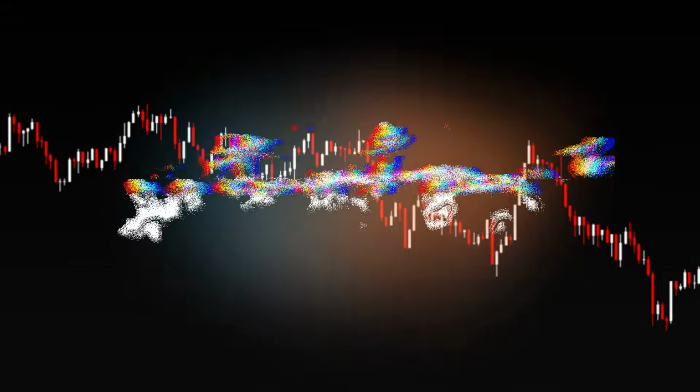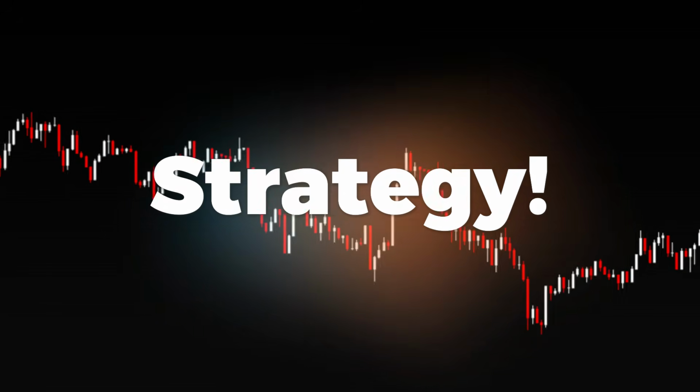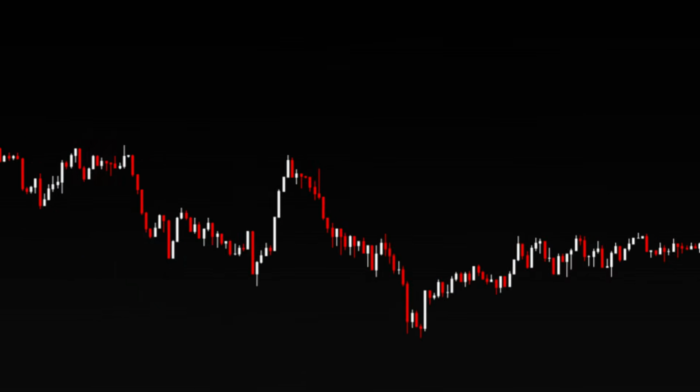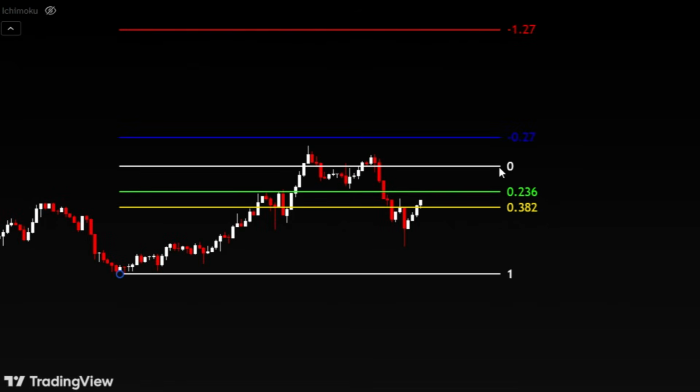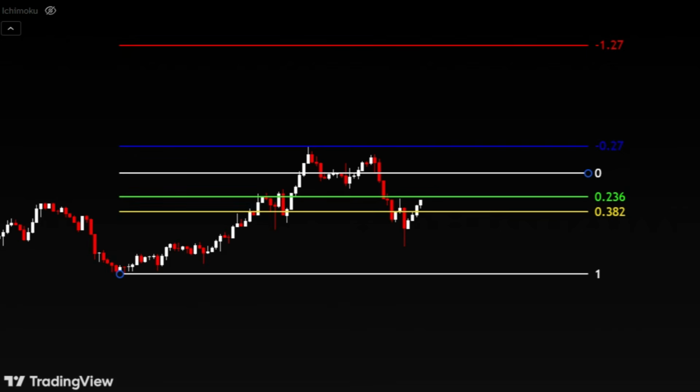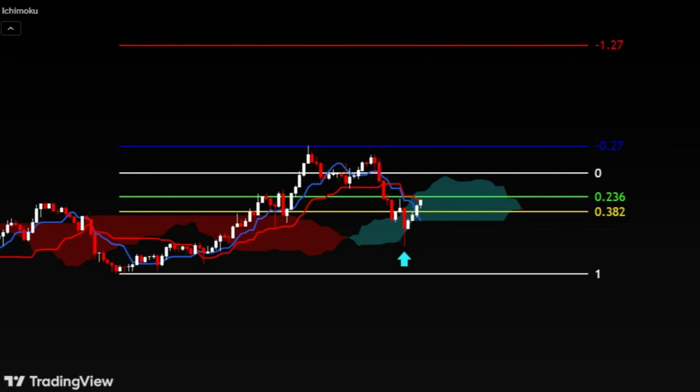Now let's combine everything we have learned and build this unique scalping strategy that can genuinely strengthen your trading portfolio. Take a look at this uptrend. Step 1 is simple, just apply the Fibonacci retracement. We can clearly see a rejection from the 0.38 level. Bring up the Ichimoku cloud. Just notice how the Fibonacci zones sit inside the cloud. This tells us that price action within that area is extremely strong, and that rejection from 0.38 becomes much more meaningful with a higher probability of holding. So our entry point comes when the price breaks above the 0.27 level.